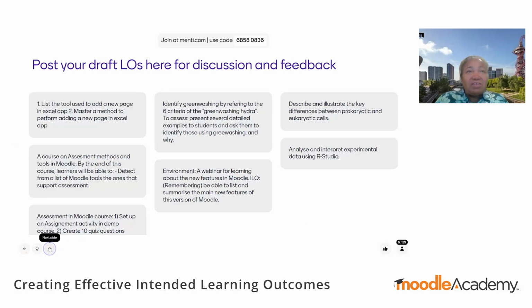So then moving now to the second row, a course on assessment methods and tools in Moodle. By the end of this course, learners will be able to detect from a list of Moodle tools the ones that support assessment. That's fine. You could also use the word identify.